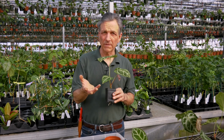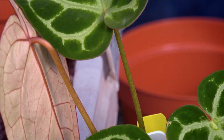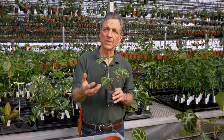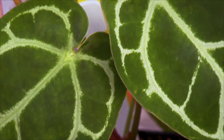As with most of the low light foliage plants that we grow, it's really better not to fertilize them too much. Two or three times a year under low light would be adequate for these. And you're going to see as you grow this that there are periods when it goes into heavy growth, and that's the time to begin feeding. And there's times when it kind of stops, and that's usually related to the amount of light the plant is getting.